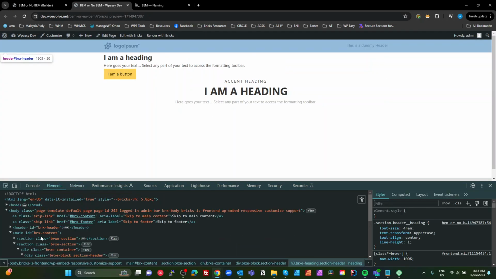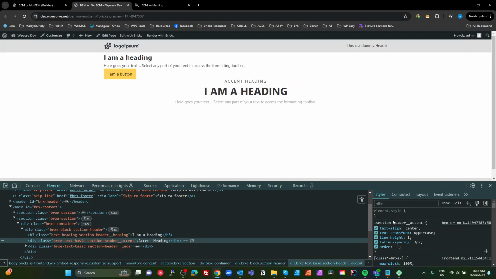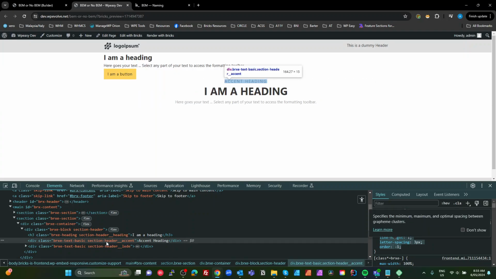If we have a look at the accent here, see this? That is the BEM name that we gave the class, and here's all the settings from the Bricks UI. So it's really easy to identify. If I'm looking at my DOM, this is my section header's heading, that's the accent, that's the lead. These are all related to that section header because of the naming. The naming just makes sense.